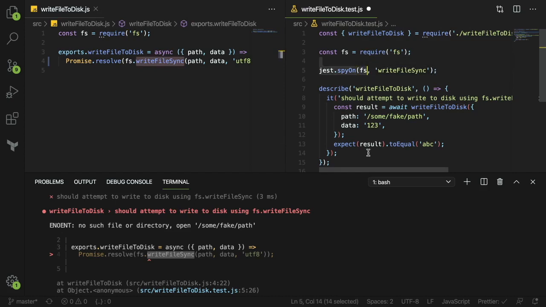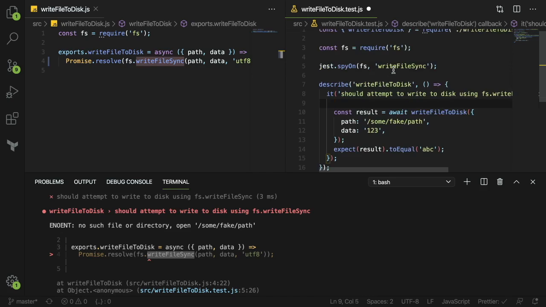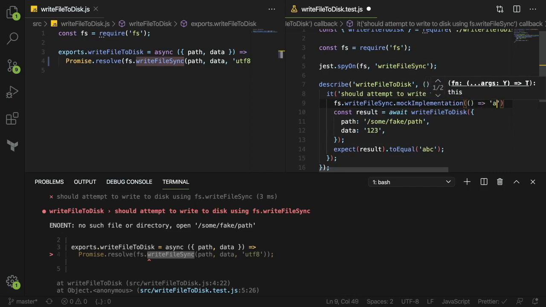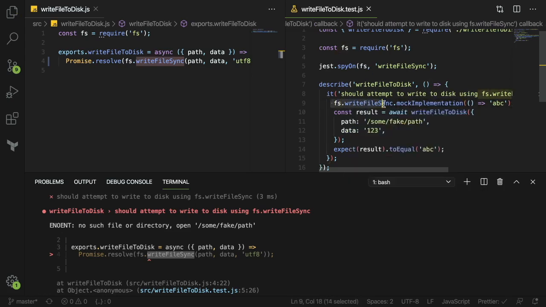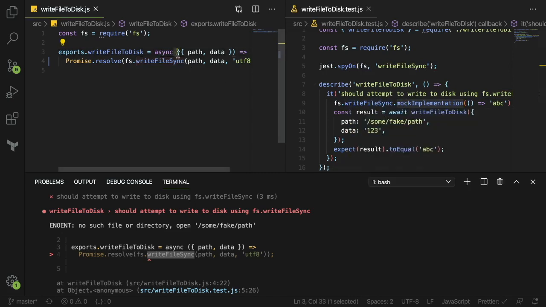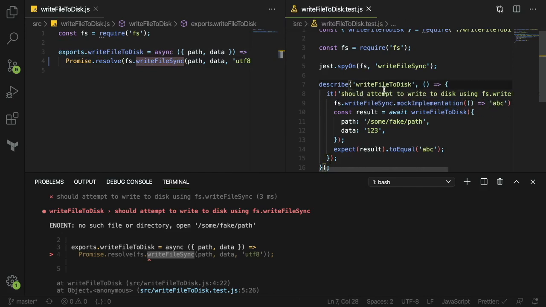And what you can do down here is change what happens when you call this method. So I'm going to say fs.writeFileSync.mockImplementation, and what that is going to do instead is just return ABC. So this is another Jest construct. Right now, this is a Jest mock. Basically, this overrides that method with a mock, and you have the ability to change what happens when the internal function calls writeFileSync. So in this case, I want a completely new implementation that just returns ABC, and that's it. And this will prevent this from actually reading the file system.